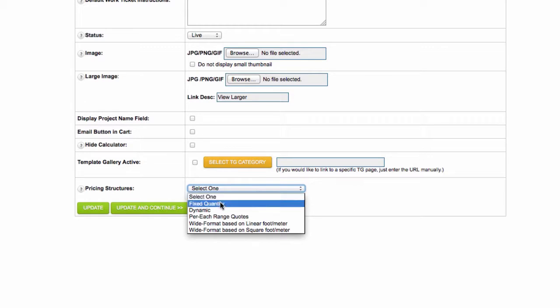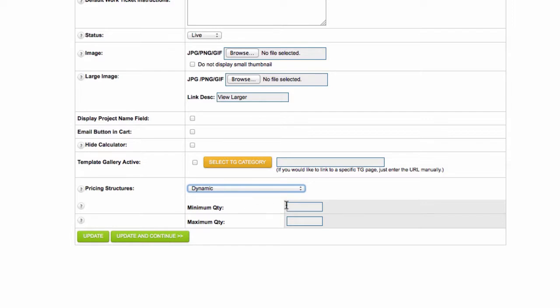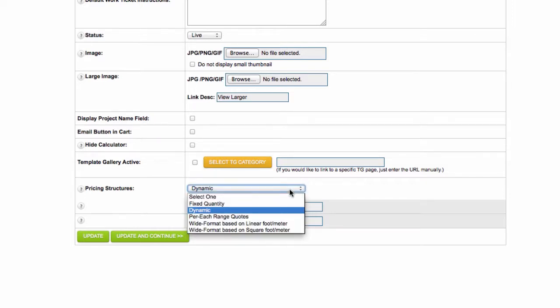You just need to select here, fixed quantities, dynamic pricing. Dynamic pricing is a way that you can enter a minimum and a maximum number, and your customer can get a quote for anything in between those two numbers. It's typically used for presentation folders, sometimes for booklets or catalogs. It's a way that your customer can enter the number that they want. So you won't necessarily do that for business cards because you don't want someone ordering 3,721 business cards. You want to have certain increments there for business cards.